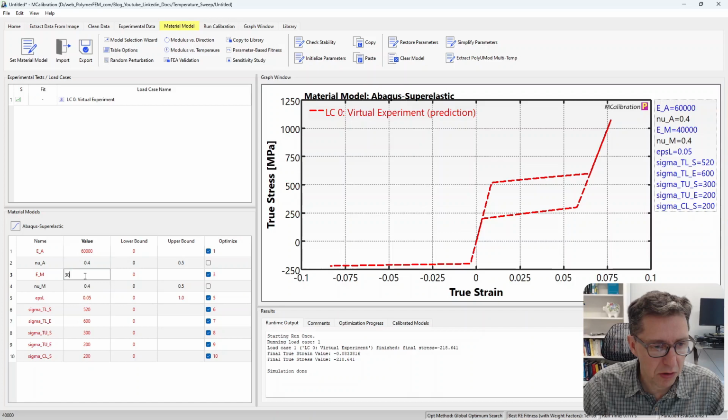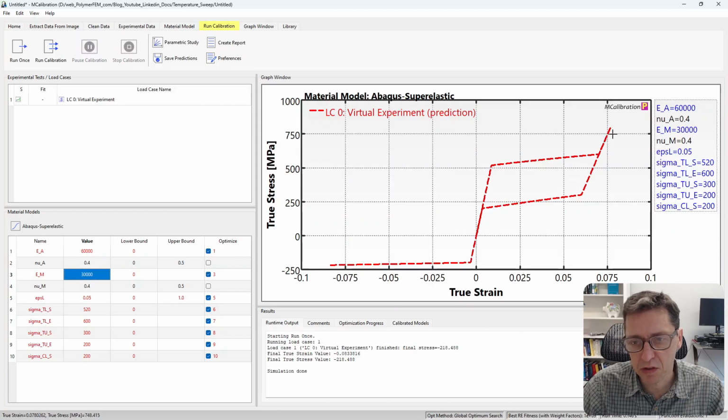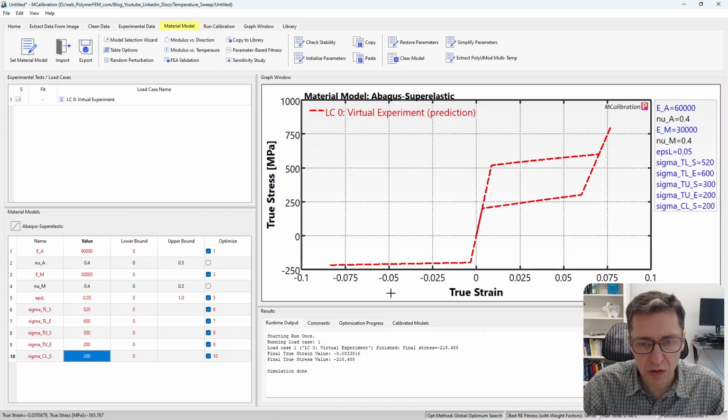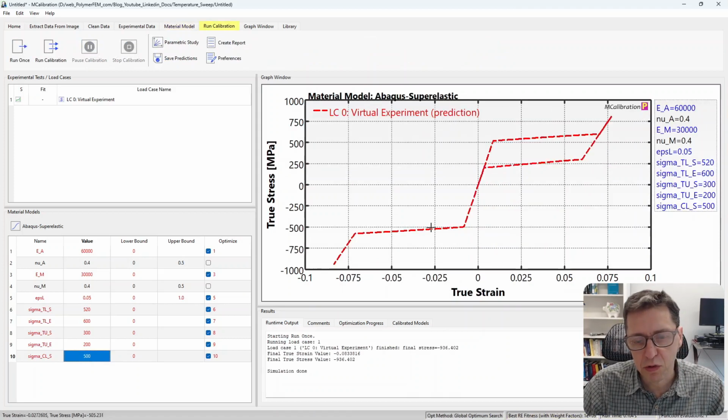If I make this a little bit smaller, you can perhaps distinguish the slopes a little bit more. This is now 330 gigapascals, and this is 60 gigapascals. You can, of course, set these to your actual materials that you're interested in. And then in compression, you have a specific parameter that controls the onset of yielding in compression. If I make this a little bit larger, say 500, we'll get reverse plasticity as well. You see that in the model itself, you can specify different yield stress in tension and compression, and it is very easy to calibrate to experimental data by just running the calibration the way I've been demonstrating it here.